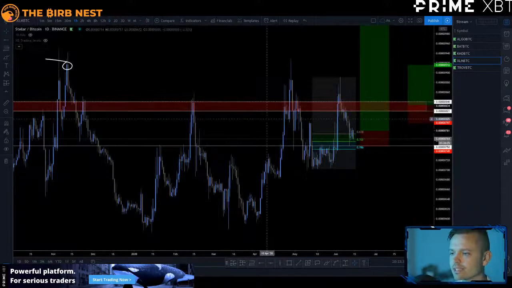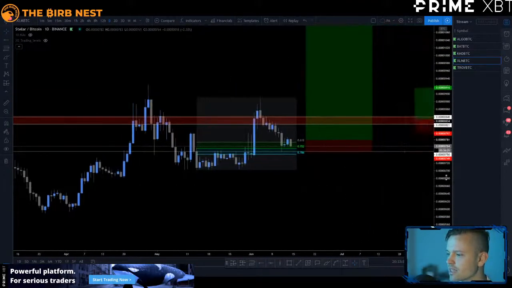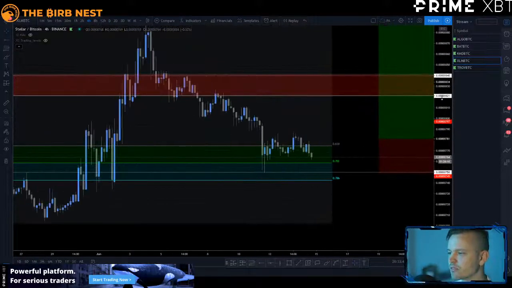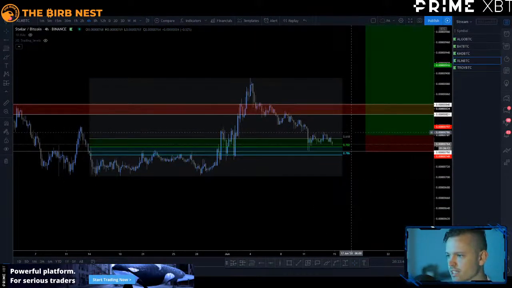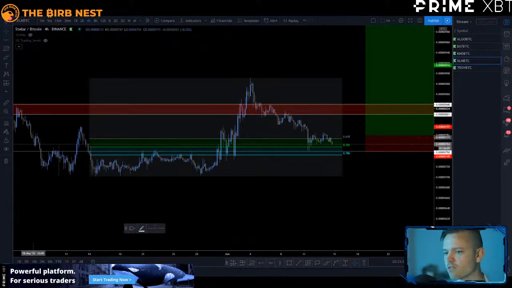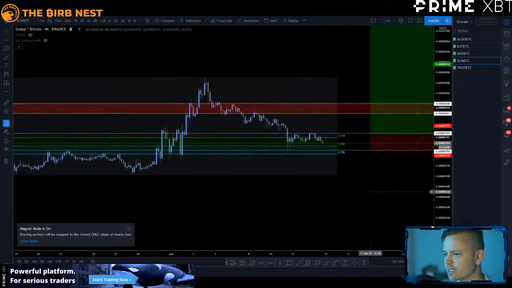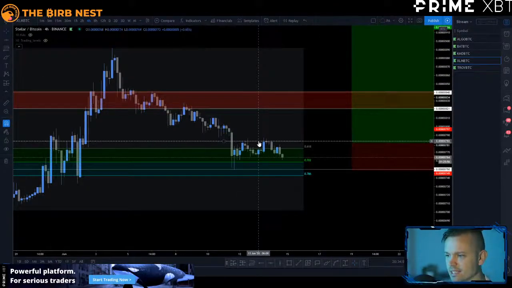XLM, Stellar, XLM BTC, we are now inside the RLC here, and I waited for the same type of thing as KMD here. So I wouldn't see bullish market structure inside the RLC. We got these double tops here. We haven't really gotten a breakout here, so I don't really trust this, but what I'd like to see here is a break in market structure by reclaiming these double tops here.